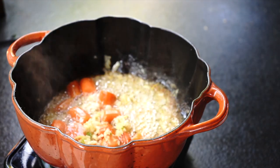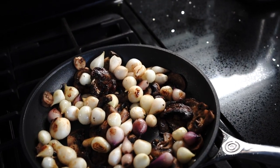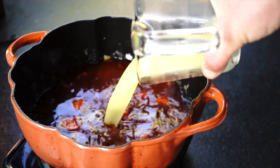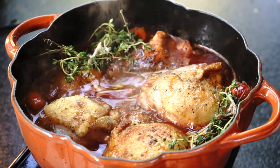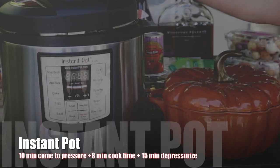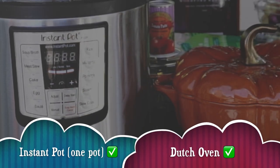Dutch oven: In the meanwhile, I am following almost the same process. Except I have decided to cook mushrooms on a separate skillet with oil and then add pearl onions to cook them as well, since I am not cooking under pressure and wanted to make sure pearl onions and mushrooms were cooked through. Then I follow the same process of cooking onions, carrots, garlic and tomato paste in the Dutch oven, cover with wine, brandy and chicken stock. Layer the chicken on top along with the thyme bundle and let it simmer on medium-low heat for 30 minutes. If you want fall-off-the-bone meat, you can simmer for up to 1 hour on low heat. All in all, cooking this dish in Instant Pot versus Dutch oven takes about the same time. Instant Pot is a bit easier as everything cooks in one pot, but for chicken — unlike lamb or beef — the time is about the same.